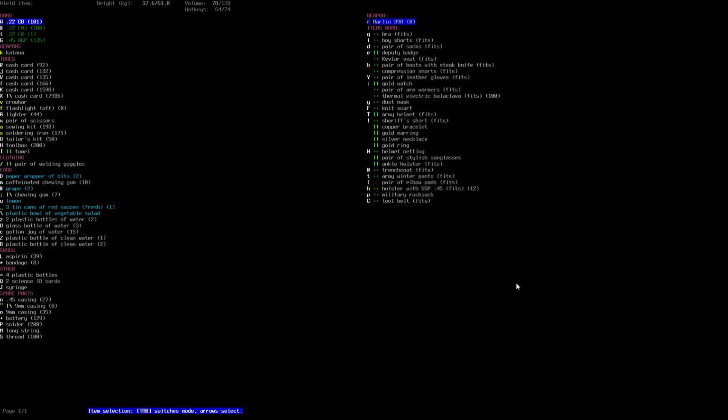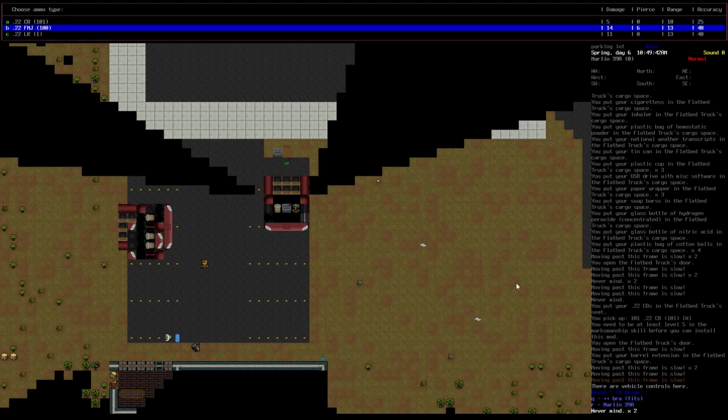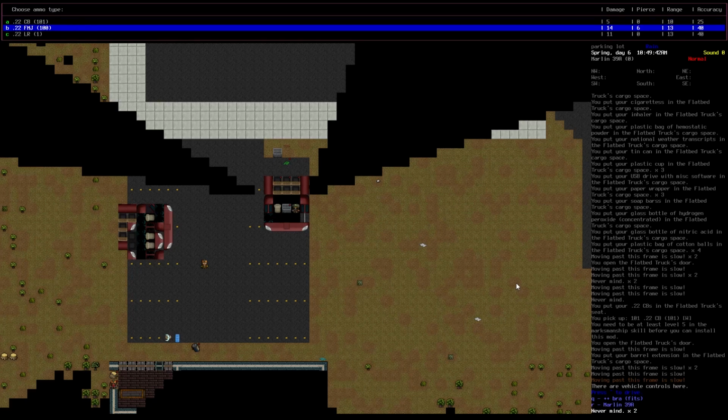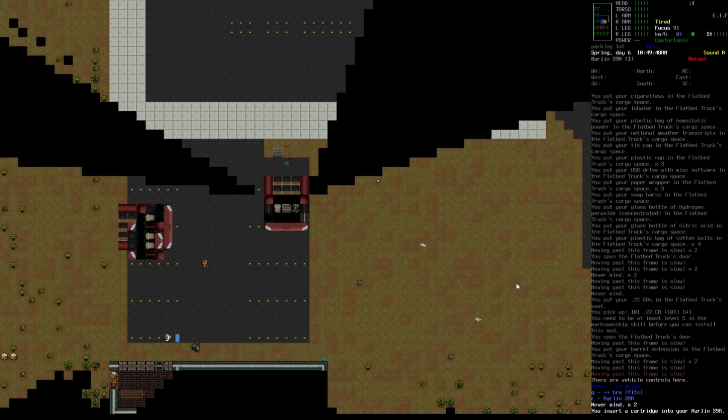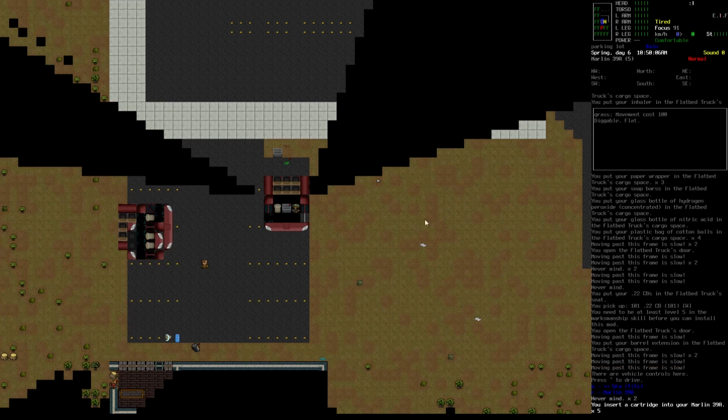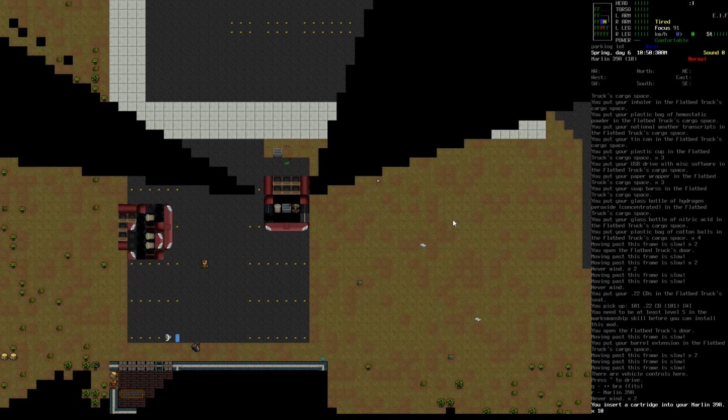Okay, never mind. Okay, so we will reload our Marlin and for now we will use the full metal jacket rounds. Yeah, we reload them individually. So that's kind of cool. So if you just need to very quickly fire, you can just load one in. So we'll go until the actual chamber is full.